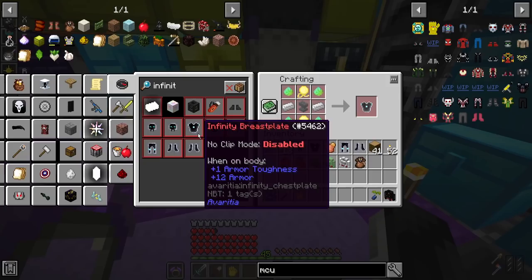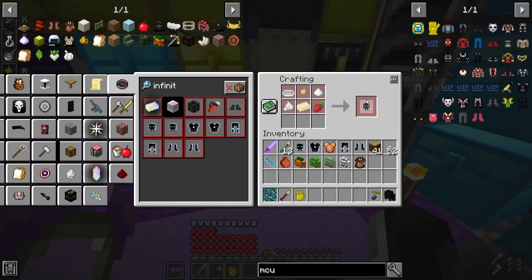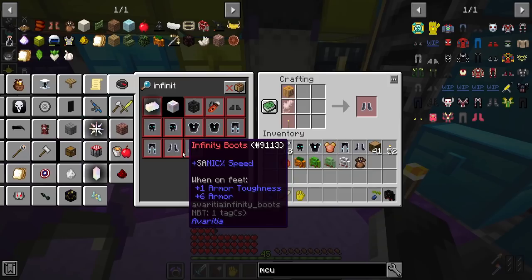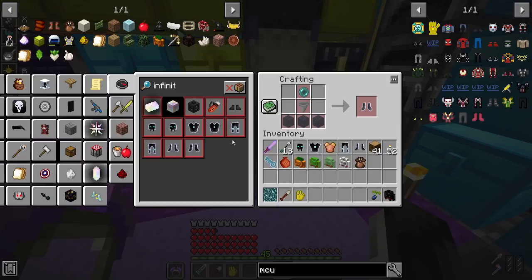Oh my god. So it provides two recipes. Oh, this is awesome. Well, I don't know if this is awesome or if it's bad. There's a way to get the Infinity Armor without having to use the Extreme Crafting Table. Oh my god, these are so easy.